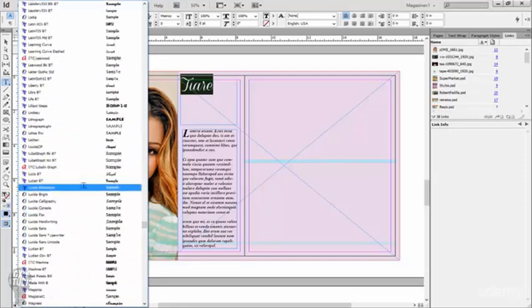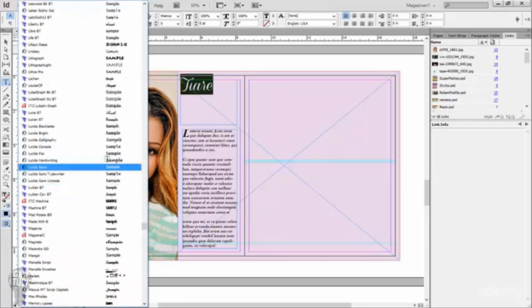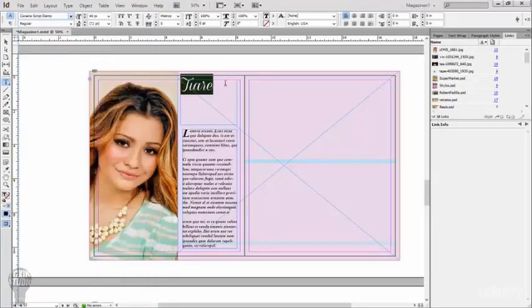Okay, so if you don't know how to get fonts, go back to the video that says how to get fonts. Okay, that's fine.